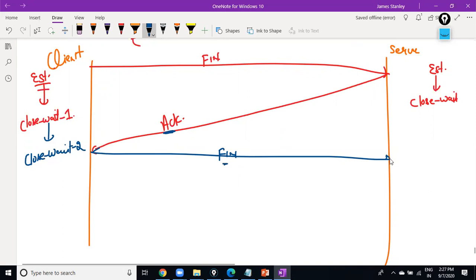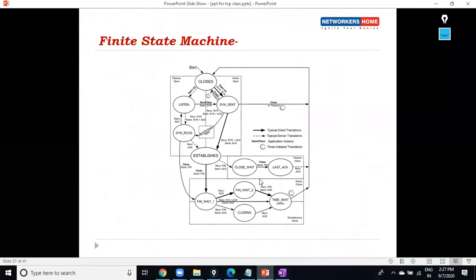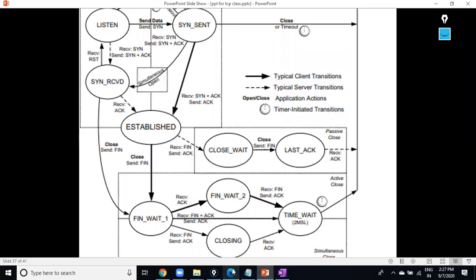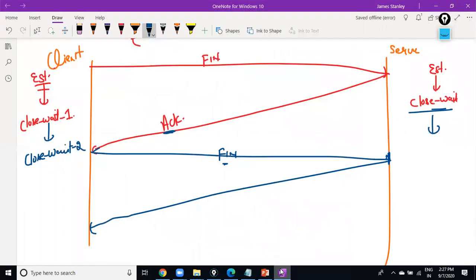And when this guy received the FIN, this guy what? This guy received the FIN here, and after that it will send what? Acknowledgement. Close wait. Sir, I think it's called FIN wait, right? Yeah, one second. Yeah. Receive this one, close wait, when sending the acknowledgement, and when this guy sent the FIN packet, it was in the what? This was in the close wait, and now this is the last acknowledgement.